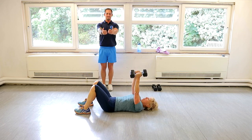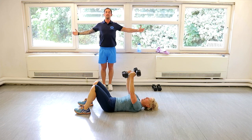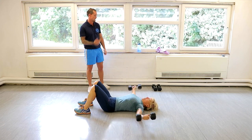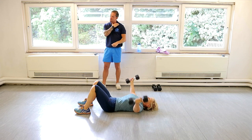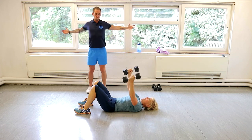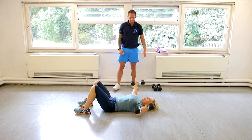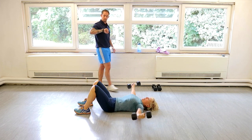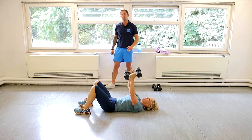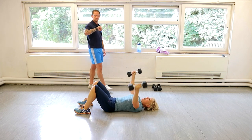Sorry. Here we go. Stretch and squeeze through the line of your chest. Okay, it's really important you squeeze through the line of your chest. If you go too high, you're bringing the shoulders in. You're going to get a little bit of pain in the shoulder, okay, or the neck. You want to squeeze through the chest. So as you lower down, your elbows will probably just touch the floor, but your hands won't. They might be very close to it, but they won't completely touch the floor. This is still 30 seconds, everybody. 30 seconds of each of these.